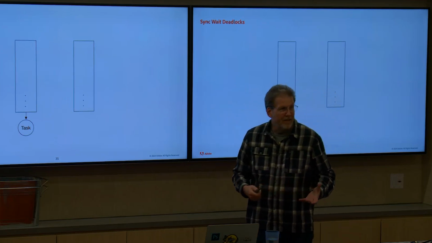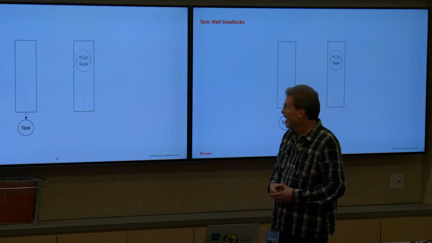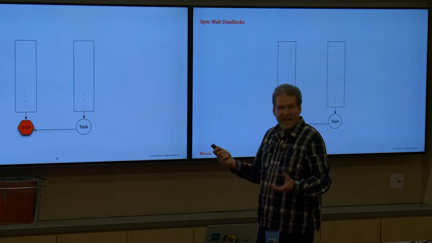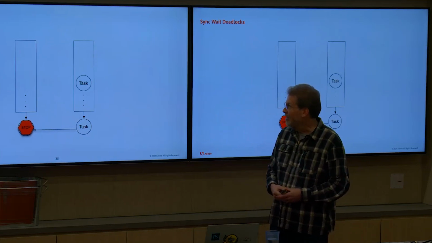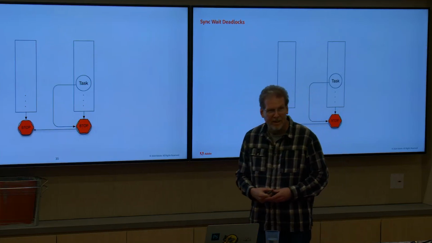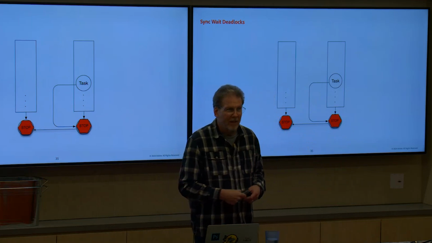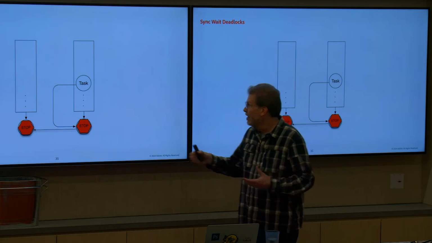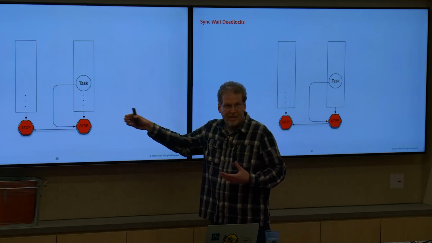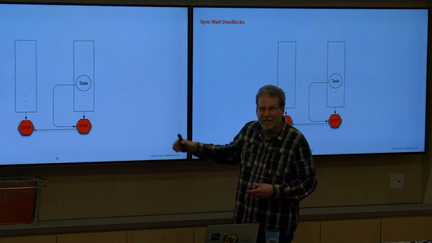So you say, well, what happens if you have two threads? Now, this thread queues a task and stops and waits for it. And then that task queues a task and stops and waits for it. And now you're deadlocked. Okay. So in a fixed size thread pool, if you have sync waits, which is what this is called, a synchronous wait waiting for the operation, you will eventually see a deadlock.